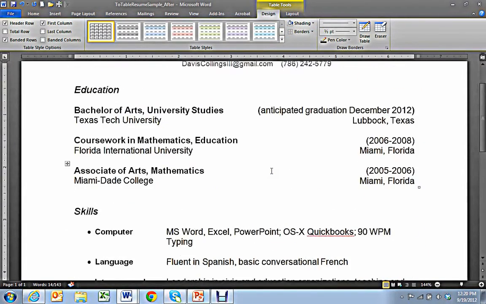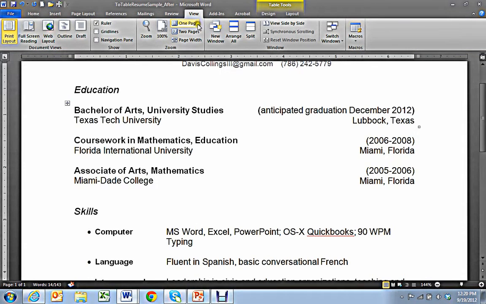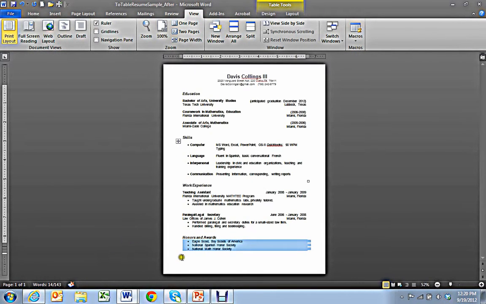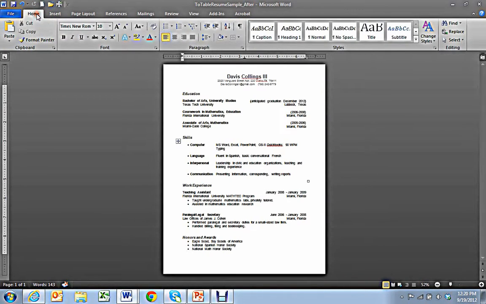And now let me show you again with a single page view. You can see how nicely laid out that is now, laid out in tables. And by the way, this is the way it looks with the show hide on. You can see that we've got very consistent formatting now. We don't have the same kind of inconsistent tabbing and spacing here because it's all laid out with tables and table alignment, which shows sophisticated technology skills.